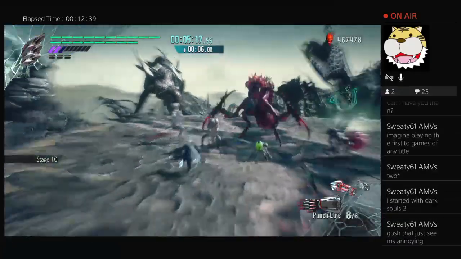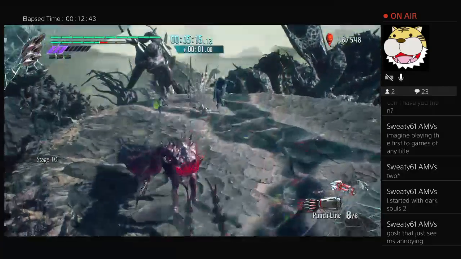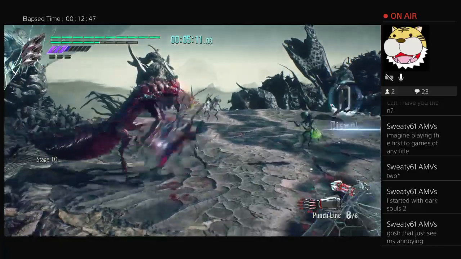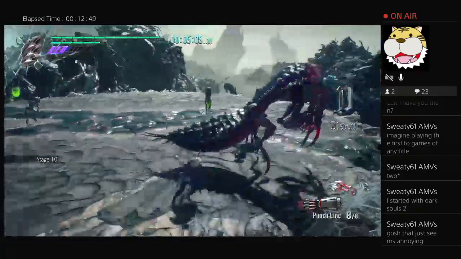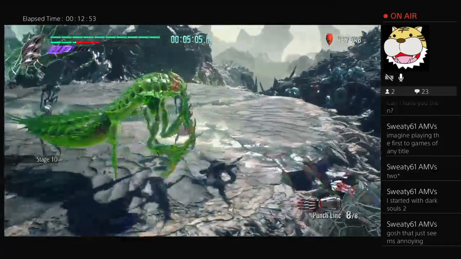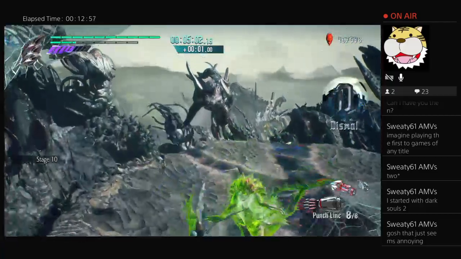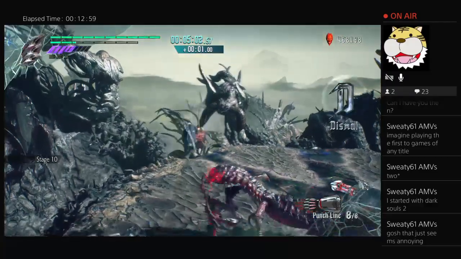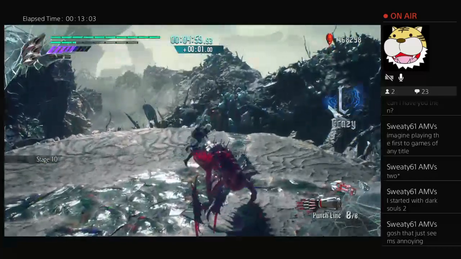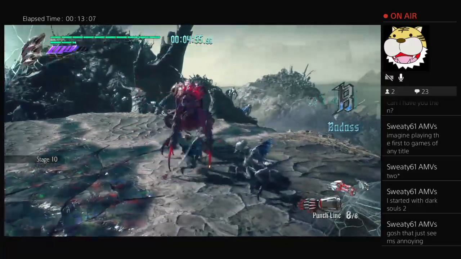Yeah, see, I really... So ideally I don't want to take any damage, because obviously if you take damage you lose a lot of your style points. And also for Bloody Palace, if you don't take damage you get an automatic 30 seconds. So I basically just missed out on that, which kind of sucks because it seems like it's going to be a little longer.